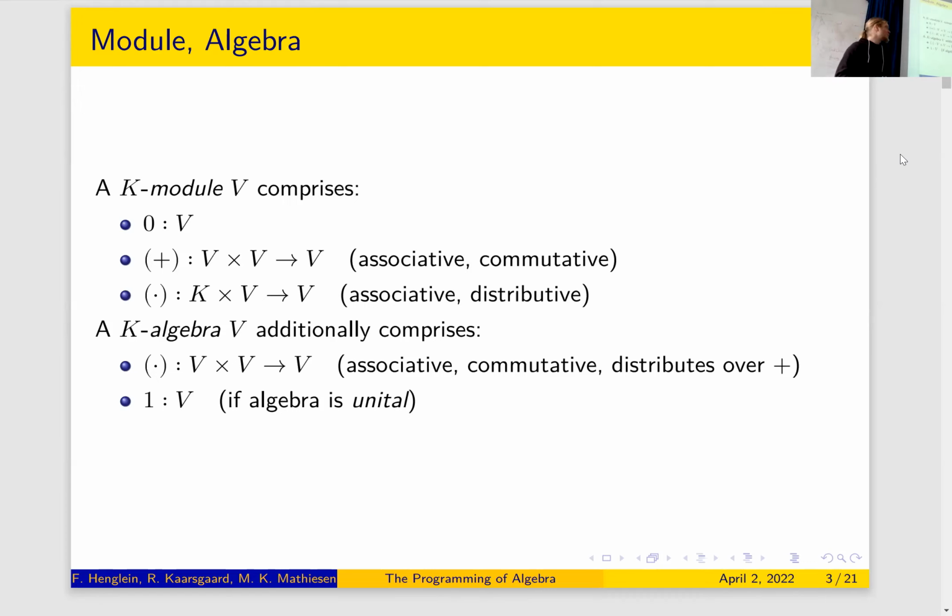And then, starting from a module, we can extend that to an algebra, still over ring K. An algebra has the structure that we have multiplication of arbitrary elements of the algebra, which should be compatible with the scalar multiplication and just distribute over plus. So it's what we'll know as a bilinear transformation. And then finally, if this multiplication operator has a unit, a 1, then the algebra is called unital. We'll see some of our algebras will be unital and some of them will not be. And the question of whether it is, is actually quite important.